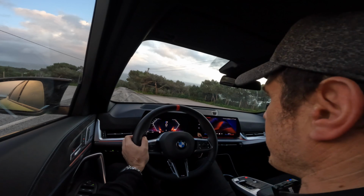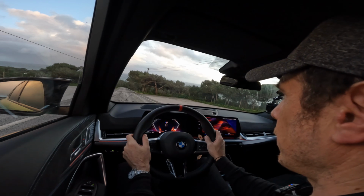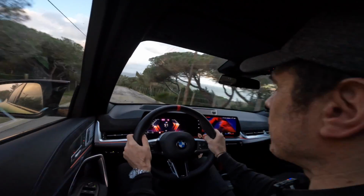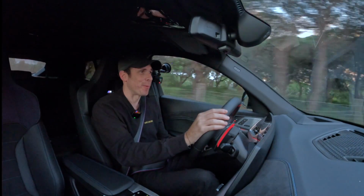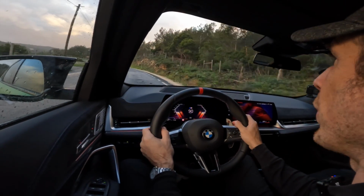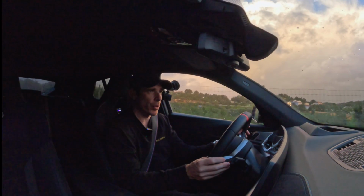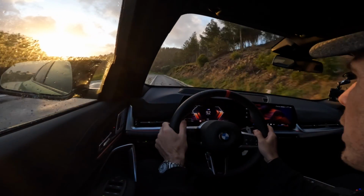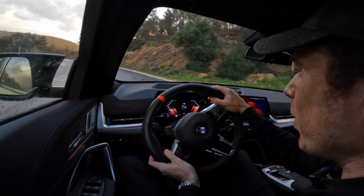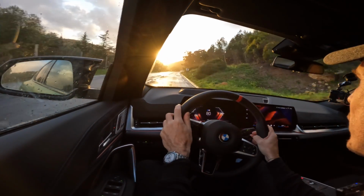Let's see how the car takes off. Let's give it a shot. Let's see how responsive it is. So not bad. Once the car gets going, it's actually quite fun. Let's do some manual upshifting and downshifting. I mean, it's pretty smooth, actually. When it comes to using the shift paddles to shift the gears, it's actually very, very smooth, so no issue there at all. Yeah, so if I downshift, I mean, the car just takes off. Once you get into the right RPM range, the car really comes to life. I mean, it's a lot more fun then. You can see it dancing on the road, of course, body roll.